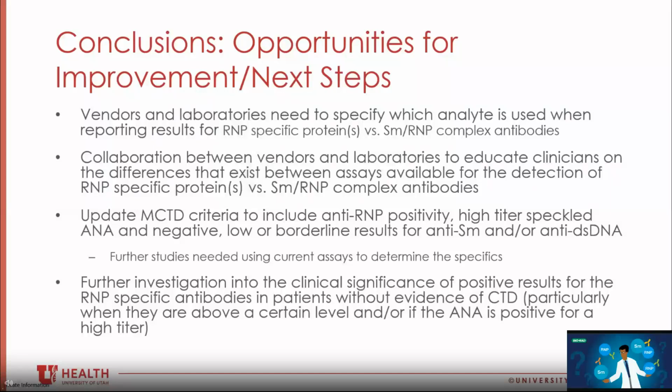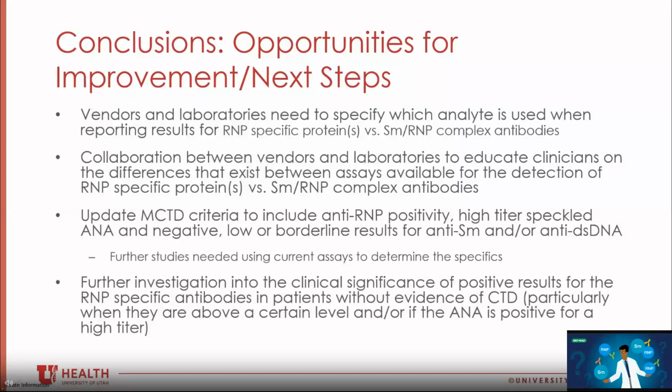Additional collaborations are needed between vendors and laboratories to educate clinicians on the differences that exist between assays available for the detection of RNP-specific proteins versus Smith RNP complex antibodies, such as the one we are all participating in today. In addition, the serologic portion of the mixed connective tissue disease criteria needs to be updated to include detection of anti-RNP specific proteins as well as anti-Smith RNP antibodies using current methods.